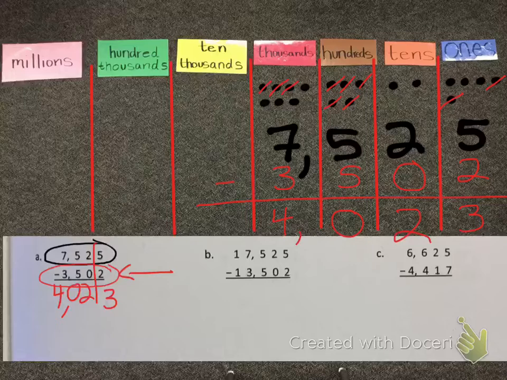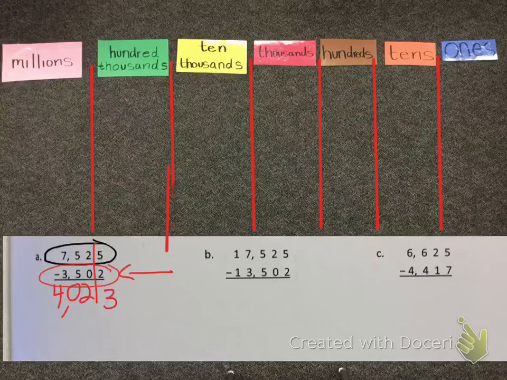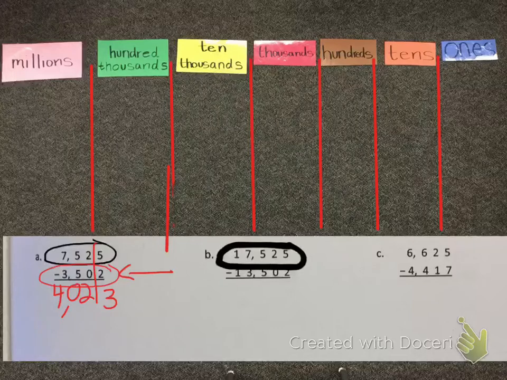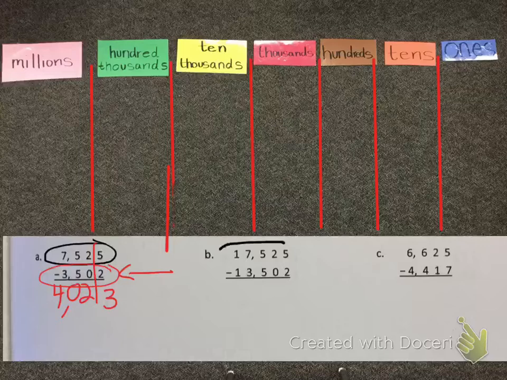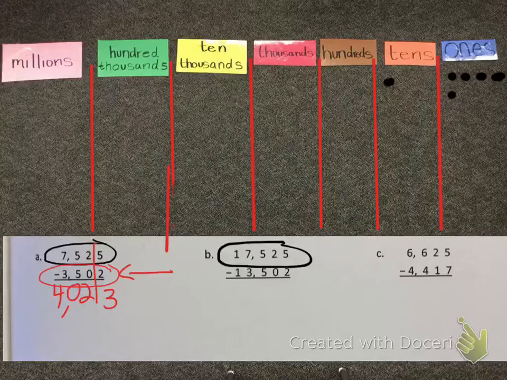Let's do one more. Let's practice and see what happens. Perfect. Okay, we're going to do the same thing where this number is going to represent our black ink and our dots. Sorry, it's just way too large. Perfect. Okay, 17,525. So let's put the dots. So we have 5 ones. 1, 2, 3, 4, and 5. 2 tens. 1, 2. And 5 hundreds. 1, 2, 3, 4, and 5. 7 thousands. 1, 2, 3, 4, 5, 6, and 7. And 1 10,000.